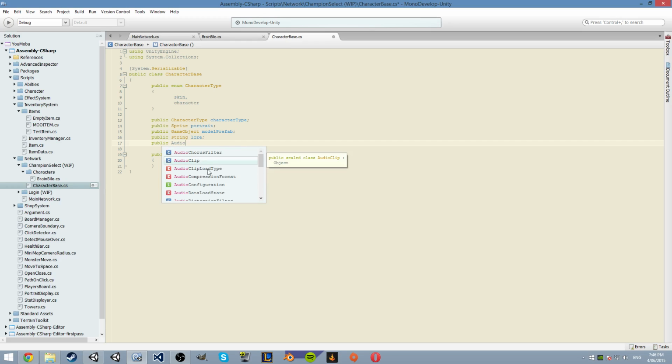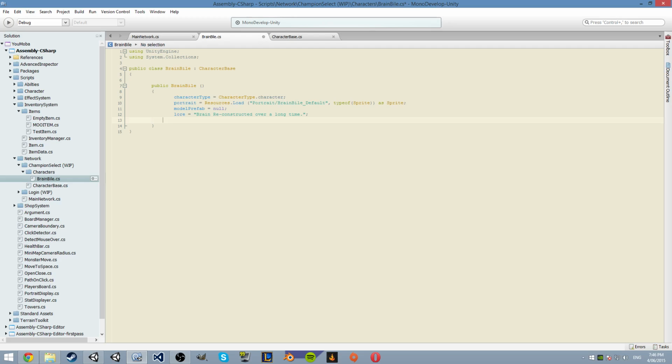Audio clip. I don't know. Starting audio. Then we could have walking audio and stuff, and we can go, oh well, starting audio is equal to sounds, brain bile, default, load.